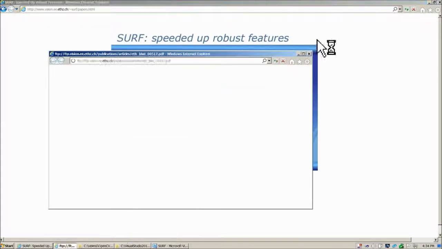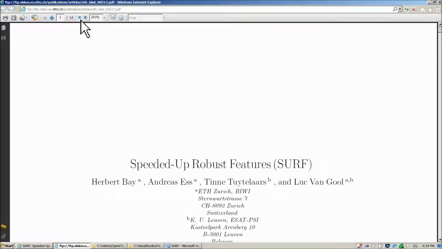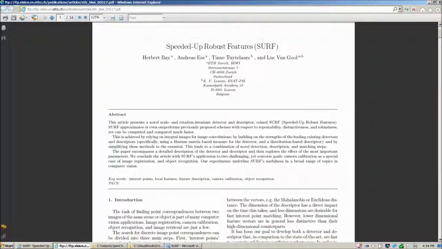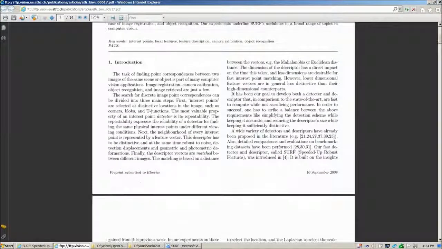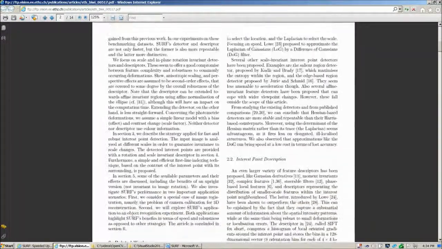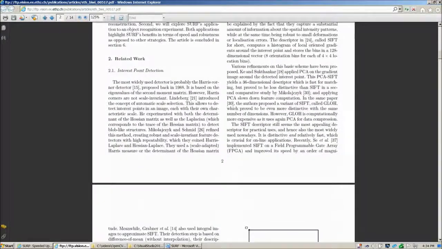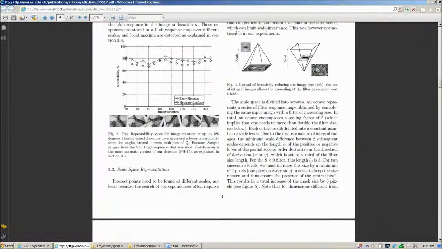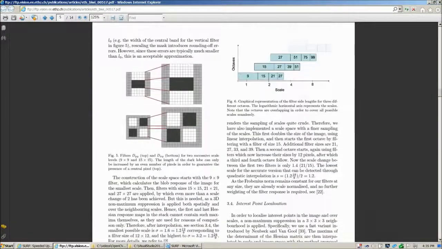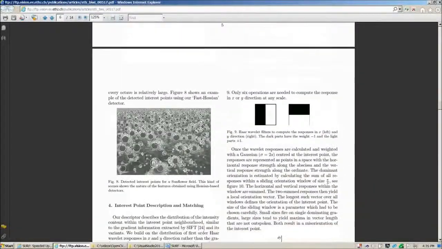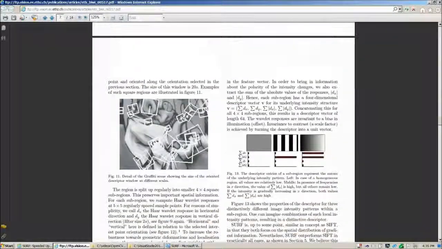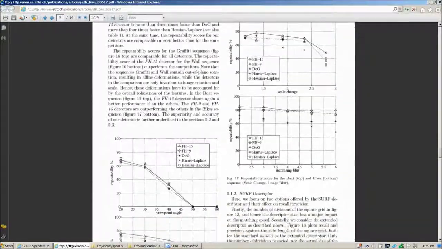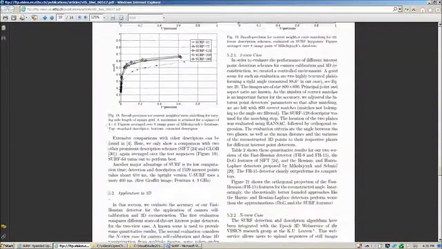Let's go ahead and take a look at the one from 2008. This is really a very well written document. Definitely, if you're interested in the details of how this algorithm actually works, give this a read. It's only 14 pages, and it's really very straightforward and easy to follow. The algorithm's kind of complicated, but this paper does a really great job of explaining it. It has some formulas, but it's not overly math heavy. There are a lot of nice images and diagrams that explain how it all works. And of course, this is written by the authors themselves, so this is really the authoritative document on how the SURF algorithm works internally.